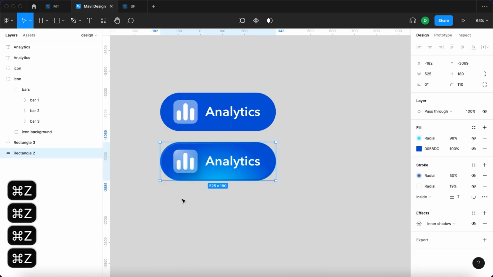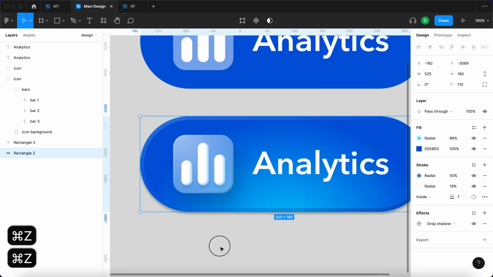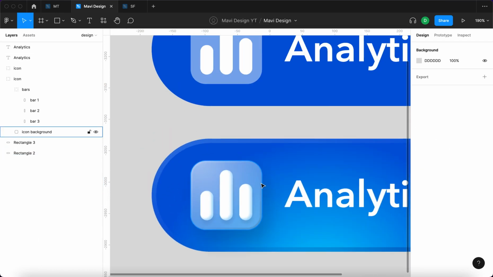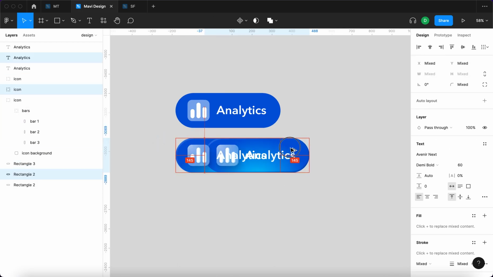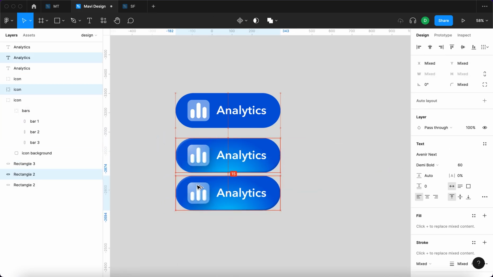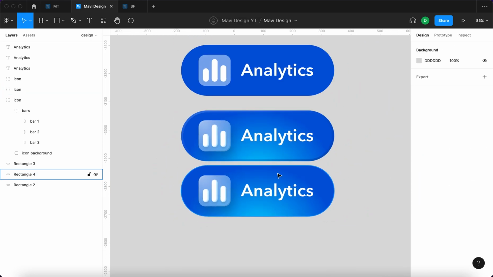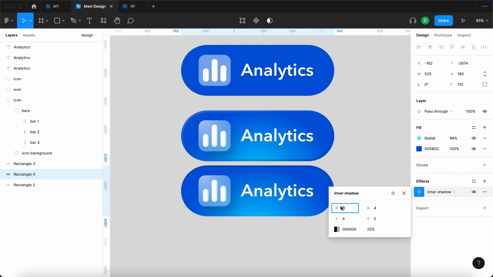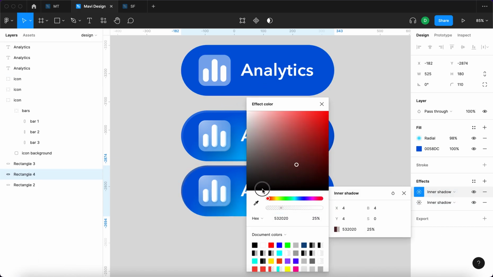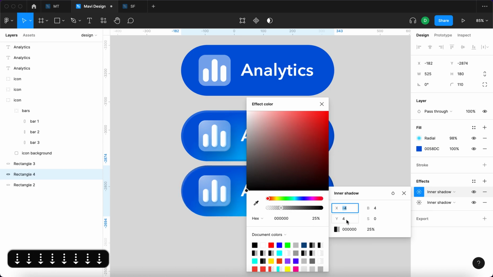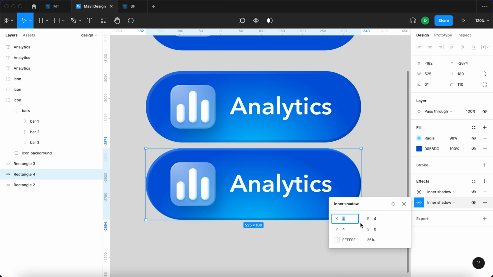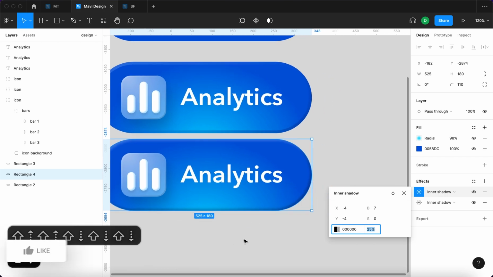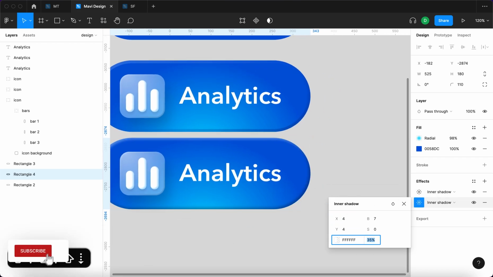And so another option to make this background look plastic is inner shadow, similar to these bars. So we're going to copy this and compare which one looks better. We're going to remove the stroke, right? And now we're going to go to effects for this background, and add an inner shadow coming from the top. That one's going to be white, and then duplicate that, and this one's going to be black and coming from the bottom right, so X minus 4 and Y minus 4. And we also maybe want to increase the blur to 7, decrease the opacity of the black one, and maybe increase the opacity of the white one a little bit.